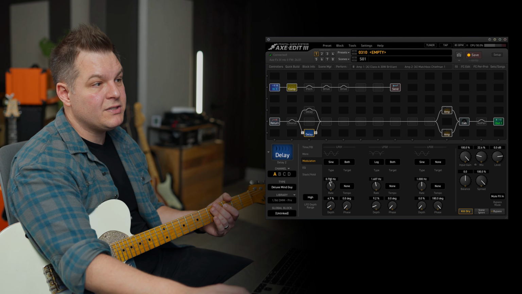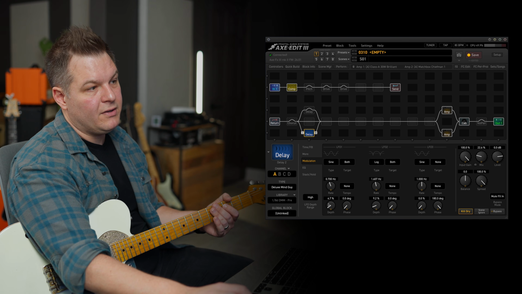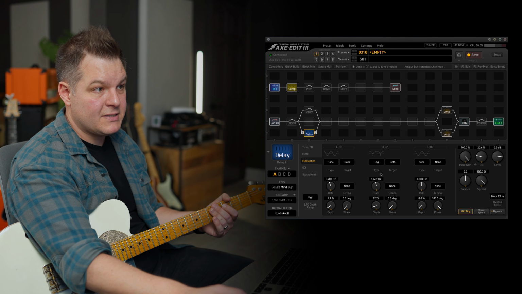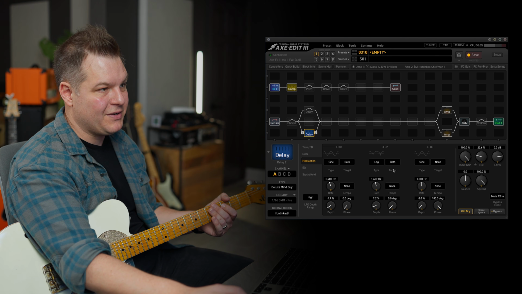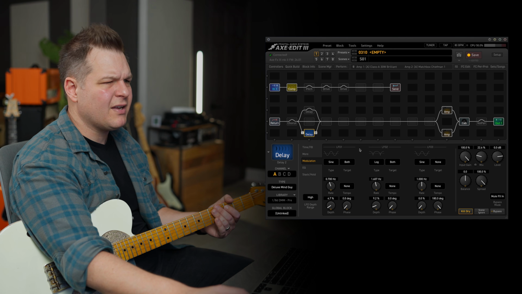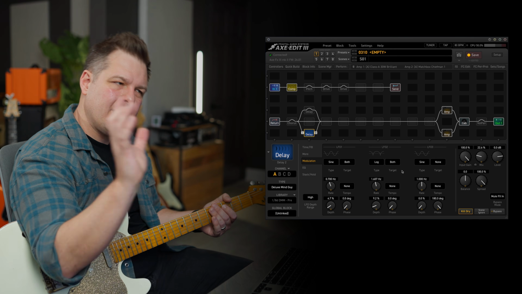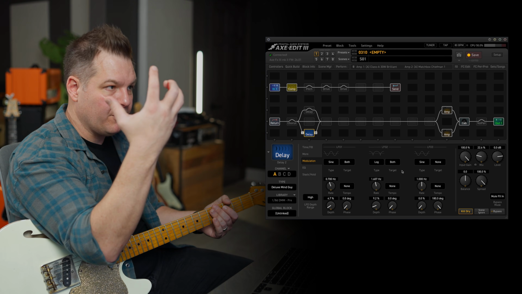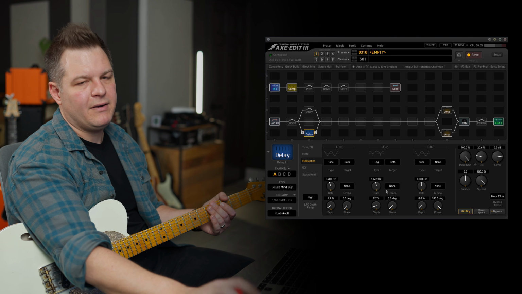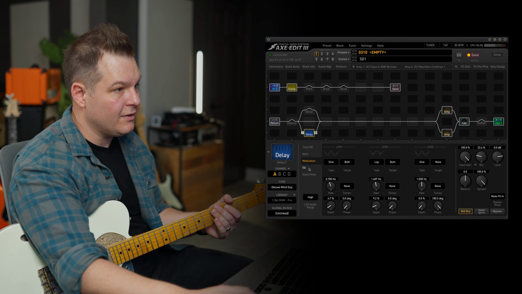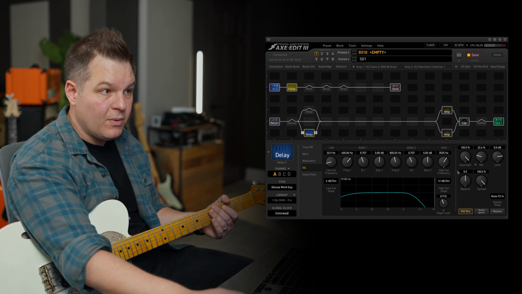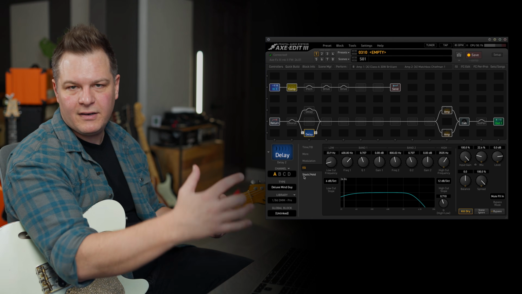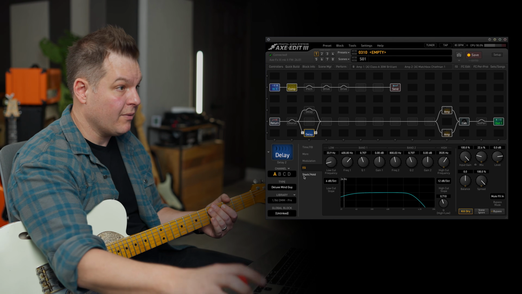Now you've got modulation. You'll see here that I've got a little bit of depth on the first LFO and on the second LFO, but not on the third. So you can change it. I've got different types of mod on here. And by default, Fractal has these things dialed in when you just pull this block in, to emulate the actual pedal. If you want to tweak it, you can. There's EQ on here. I believe I've tweaked this a little bit, but again, Fractal will shave off high end to replicate what the Deluxe Memory Man actually does.